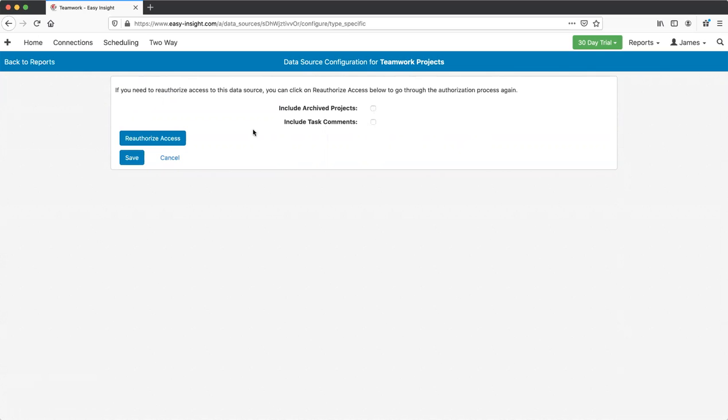The one further use here is reauthorize access. So let's say that the administrator on your Teamwork account leaves the organization, and so you have some new user who is the new administrator. You'll want that new administrator to come in here and do reauthorize access to update the connection so that it's using the new person's information to pull over the data. Otherwise, when you delete that person, the person who's left, your refresh will stop working.